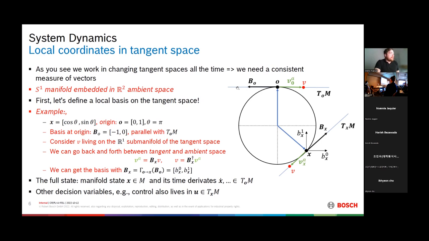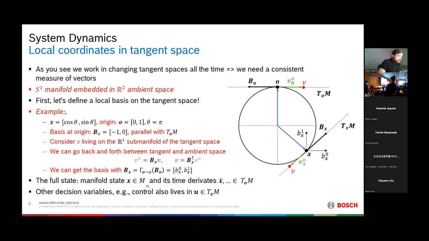And notice that the tangent space in this case is an R1 submanifold embedded in this R2 space. So the tangent space variable will be a one-dimensional variable, while the ambient space will be a two-dimensional vector. And then we can also redefine, or parallel transport, in other words, the basis at other points on the manifold using the parallel transport operation. And then this basis will also be defined there. And if we, for example, parallel transport this ambient vector, then we can also recover local variables. And finally, I mentioned to you that it's very easy to implement control algorithms if you consider optimization and control directly in the tangent spaces. In the following, what I will consider is that I would like to, in general, control a state.